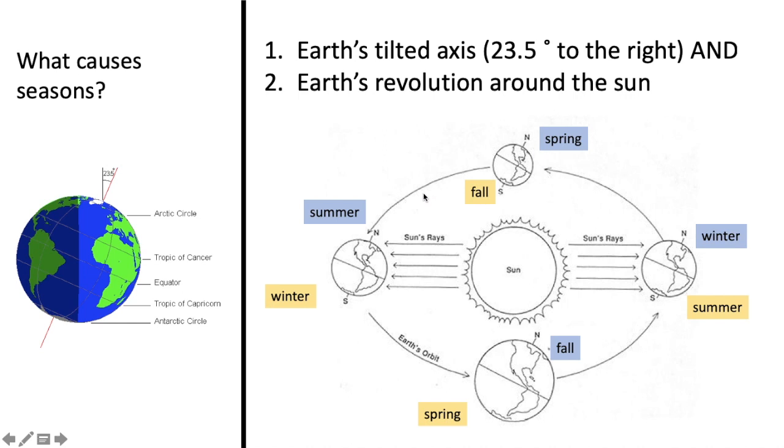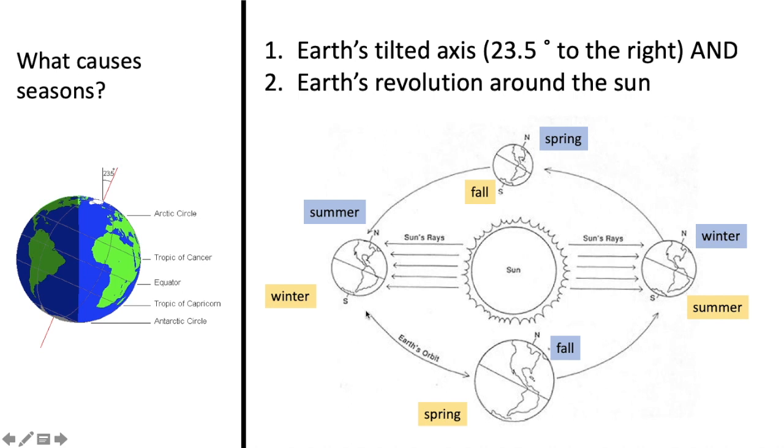And then as we go further along, here now we have the northern hemisphere mimicking what was happening in the southern hemisphere over here. The northern hemisphere is facing more directly towards the sunlight and therefore getting warmer and experiencing summer. The fall in the southern hemisphere will start to cool down even further because now the southern hemisphere is pointed further away. It is now experiencing more indirect sunlight and less of it. So here we have winter.